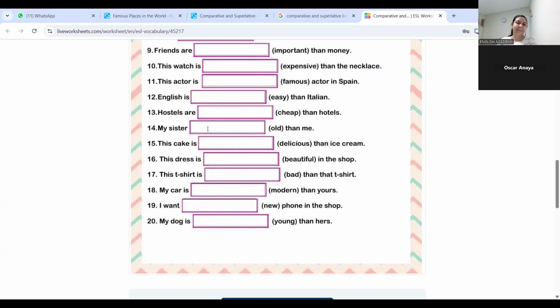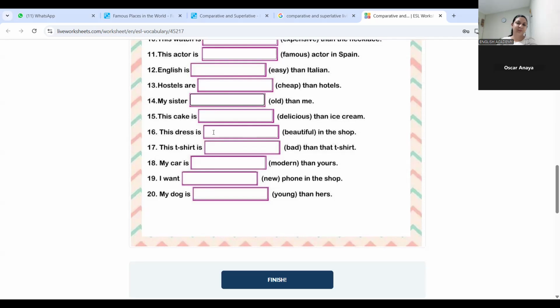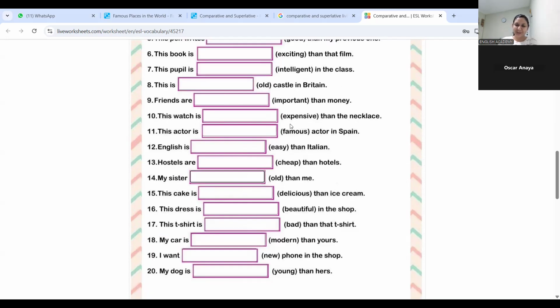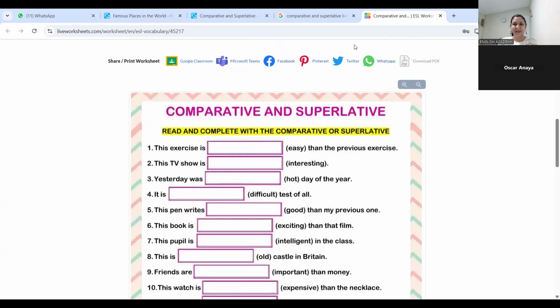And one that says this dress is, I put the most. That was a typo, teacher. I put beautiful. The most beautiful in the shop. Okay. But it's not bad. 9 is not bad. Okay, let's now practice the speaking.